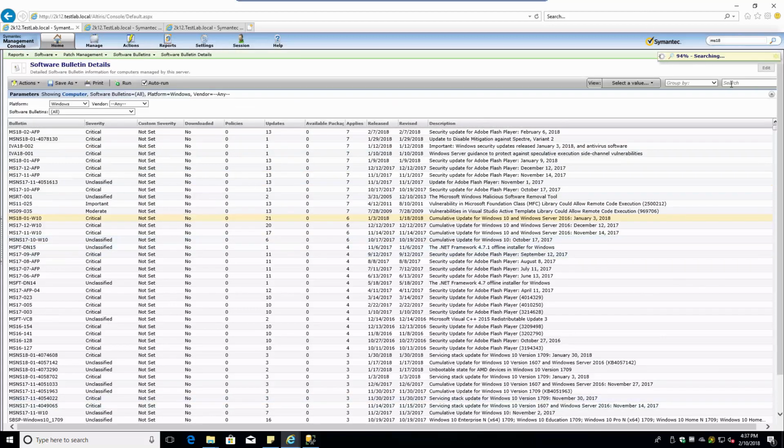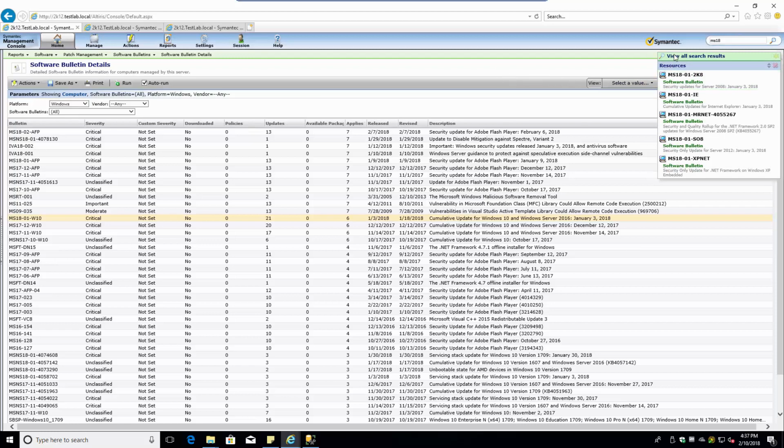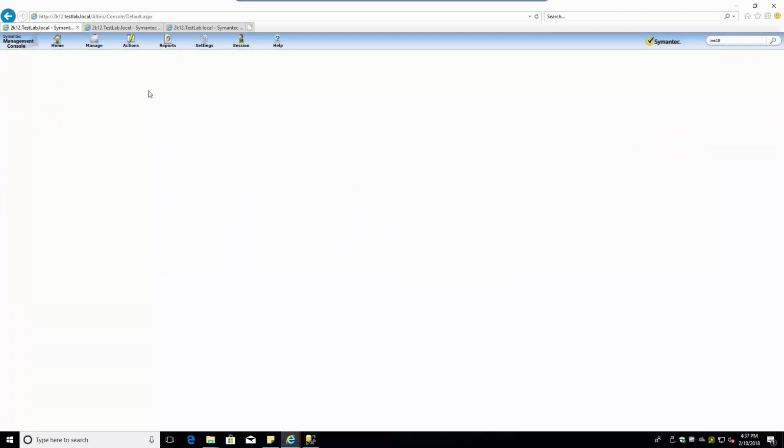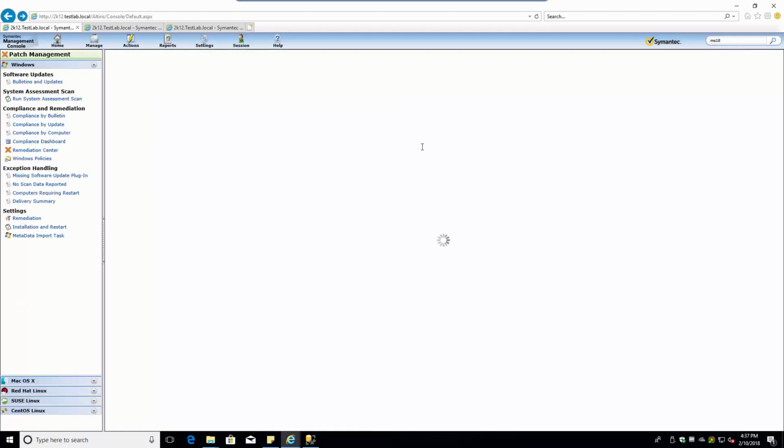Actually, don't want to do that one. That's actually pretty cool. That never did that before. Cancel. How do we close? I don't care about that. Ah, no, go back. Did not want that. So it looks like search items has some new stuff.